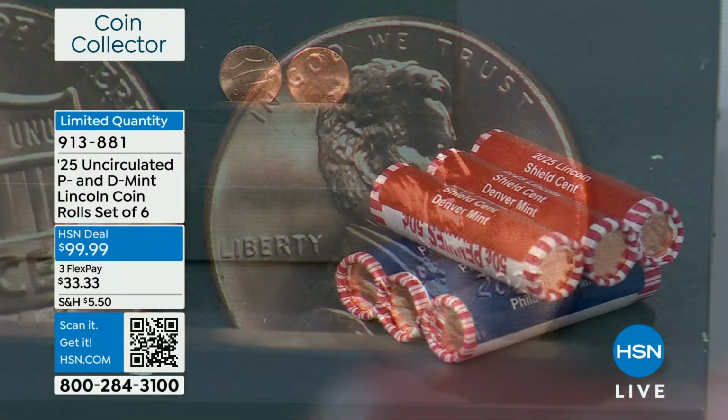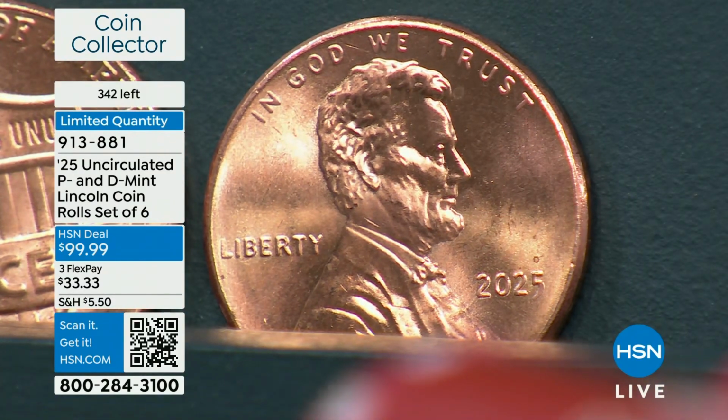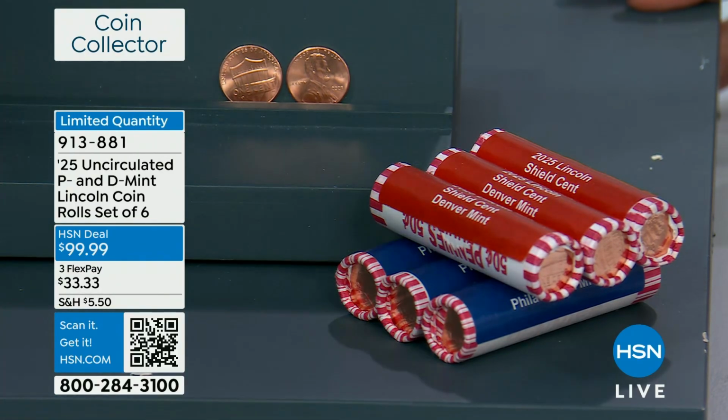Now, like I said, it's become to some degree an afterthought, but now it's at the forefront of everybody's mind because they're ending it. I have been a coin dealer my entire life, 50 years basically. This is probably one of the top 3 most significant things that the United States Mint has ever done, when you're ending a denomination of this popularity. People say, I'll go down to the bank and get some, and you can't. You go to the bank and you can't get some, and that starts building.